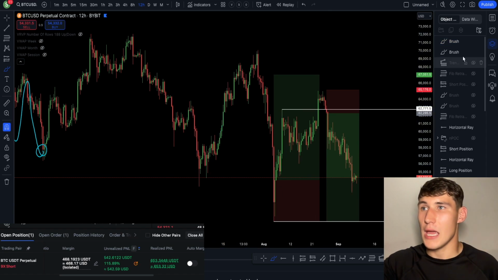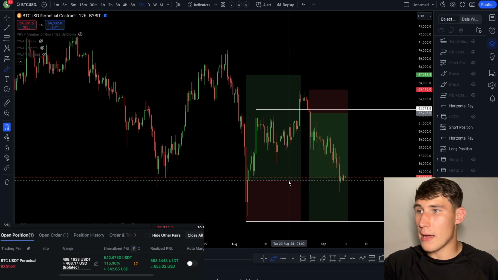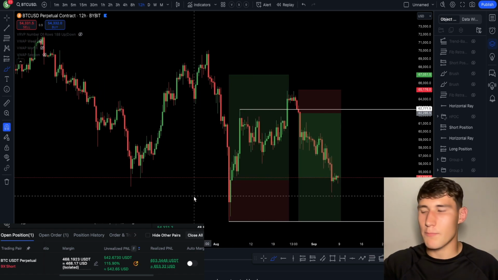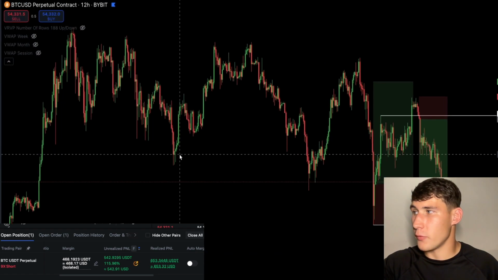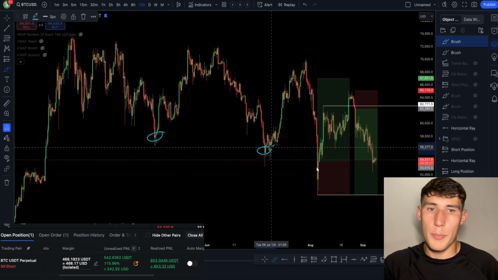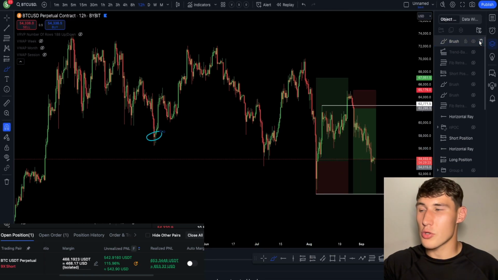So as you can see, I was previously long on Bitcoin from around $54,000. Why was I long here? Well, it's the exact same setup that we have seen twice before, right? So this long trade setup here and this long trade setup here were pretty much the exact same setups as this long trade here. So we will talk about that briefly.